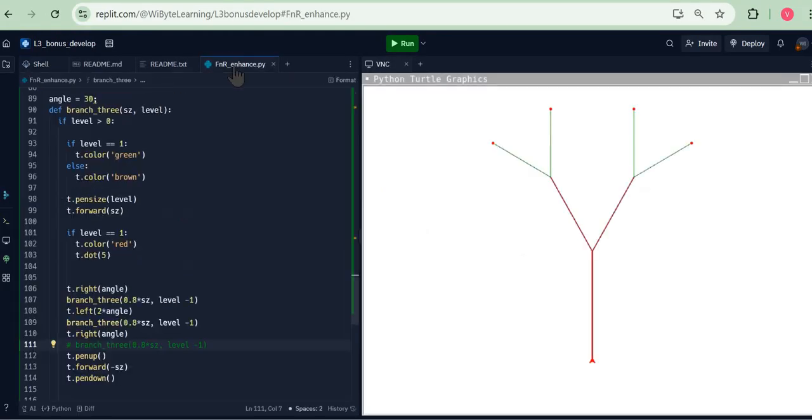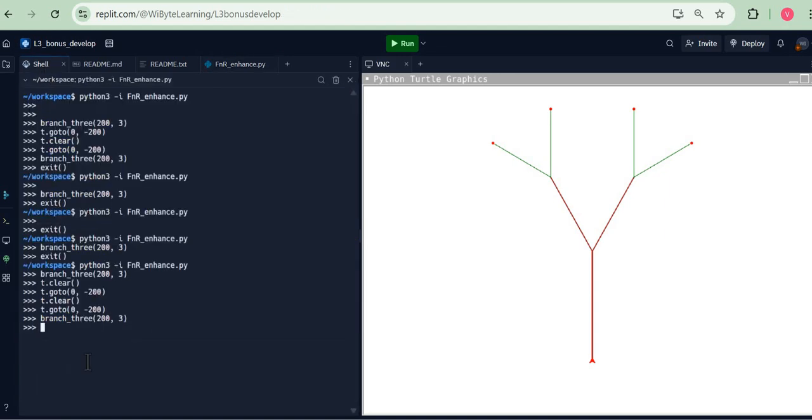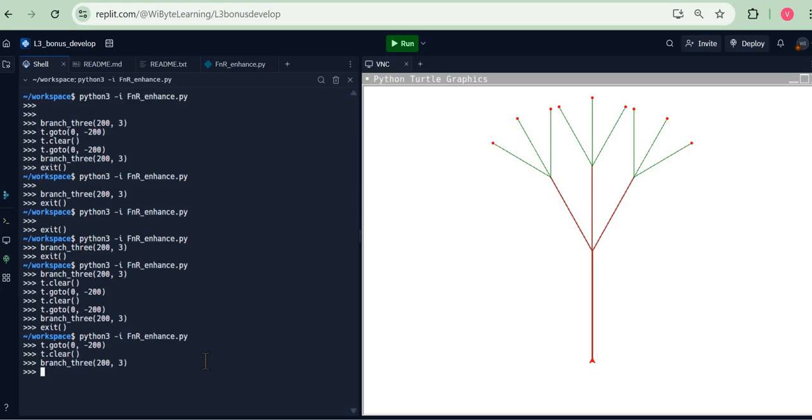So I get here to my code. Now I have created a function called branch 3, because I want to imply that there are three branches getting created here. I'm keeping the angle to just a single number, and I'm removing all probabilistic elements from it. They can, of course, be added in to further enhance this. But all I'm going to do is to call this branch 3 one more time. Notice the code right now is set up to give me this. Previously I ran branch 3 and I got this. When I run this piece of code now, you notice the turtle is creating not two, but in fact three branches, and exactly what we had been looking for has been achieved.